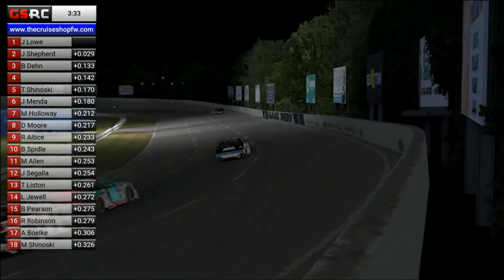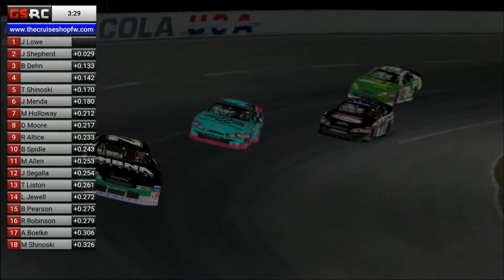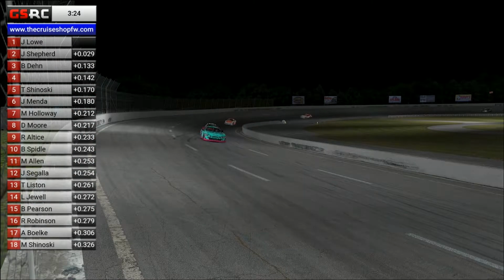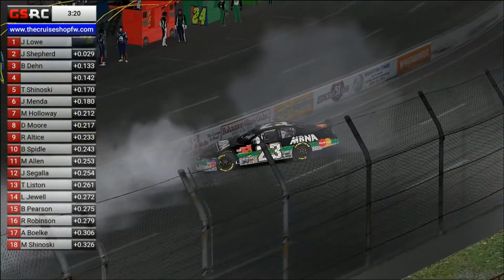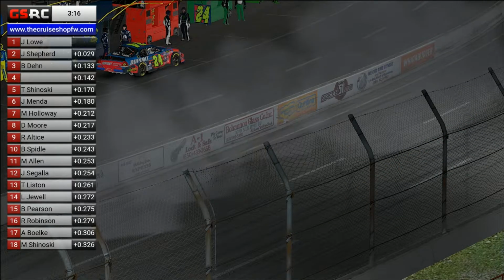Yeah, and he won't be able to start off on the pole and romp away quite the way that he did last week, as we see them continue to put these warm-up laps in. Only 16-second laps, just under 17 seconds, honestly, that we're seeing out here that the drivers are able to run.